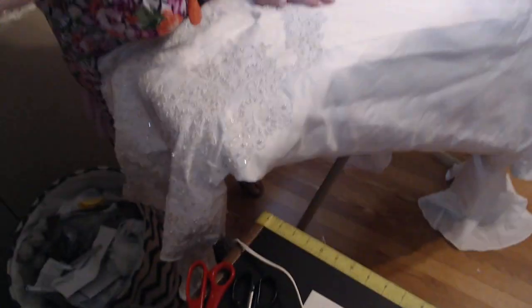So with that said, I'm going to put the camera down to the wedding gown so that you can see it as I do it. And again, this is my first time. You will need a glue gun for this process and scissors. Now I have long ones and short ones because I like to use both. So I'm going to put the camera down, focus it down, and we're going to get started.